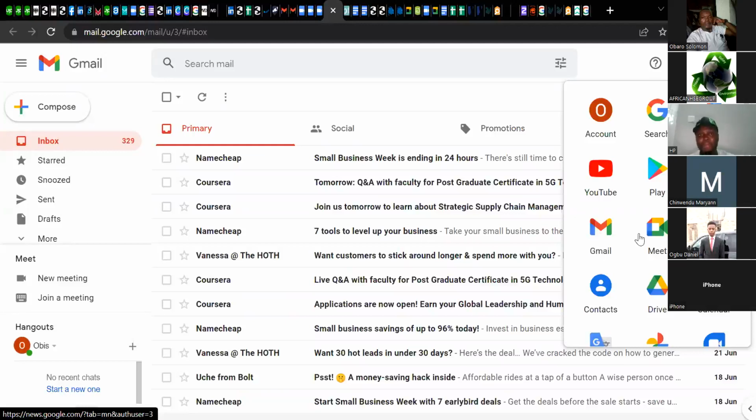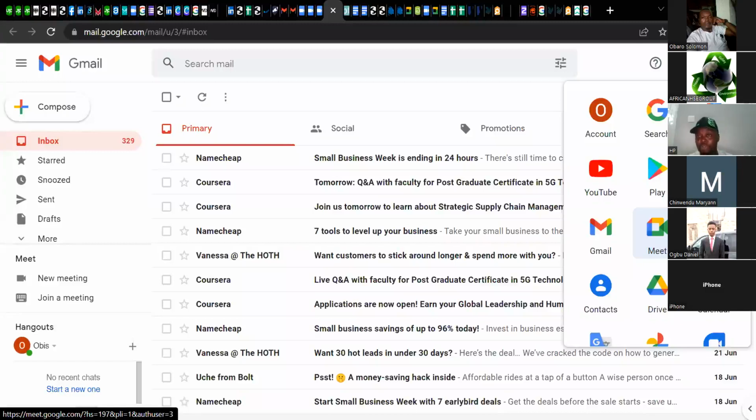Meet. You see this particular app, please take note of it. Instead of you going to create a Zoom account all the time, this one is free, and you can talk as much as you want there. If you click on it, you can schedule a meeting right now for 200 people, and it's free. I'll do it practically so that you can see it. You can share your link. You can schedule a meeting for next month, or for right now.